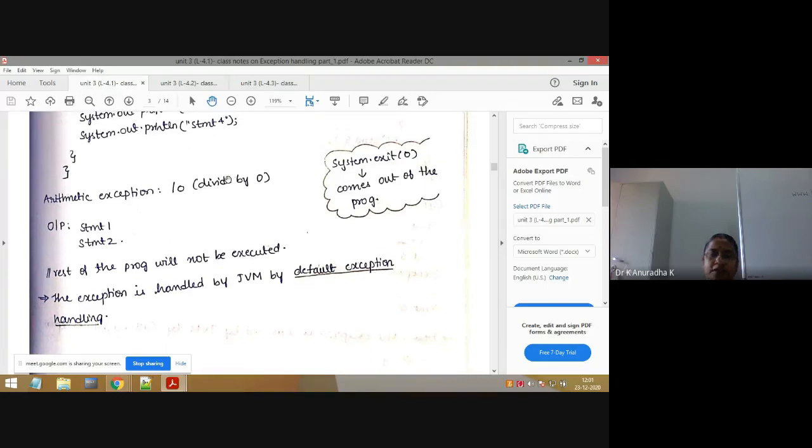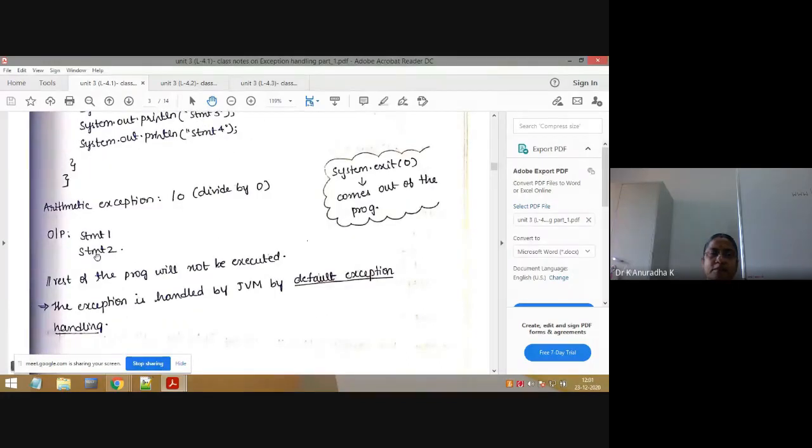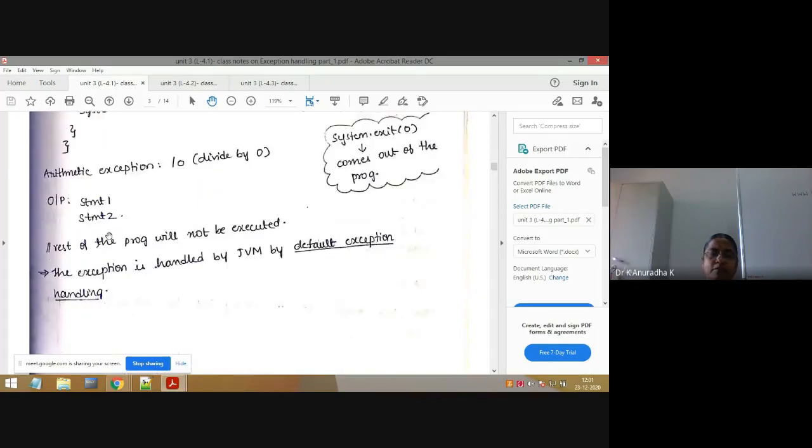So the first 2 statements are executed correctly, statement 1 and statement 2. That's why the output is statement 1, statement 2, followed by ArithmeticException: divide by 0. Each and every runtime error has a predefined name, and the name of this exception is ArithmeticException.